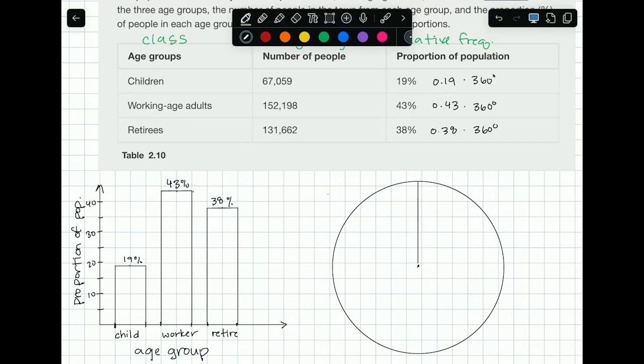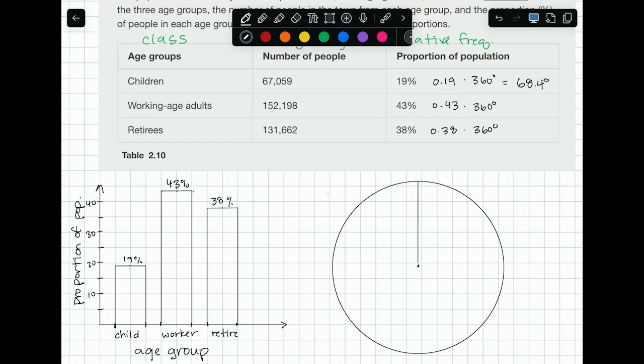So let me grab a calculator off to the side here and do that really quick. So I get, for this first box, that that's 68.4 degrees.